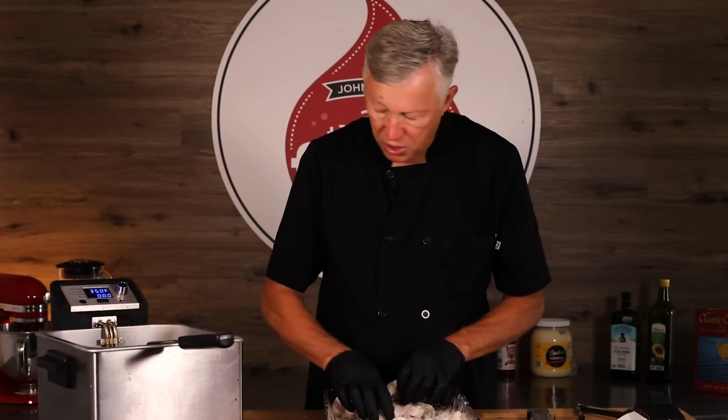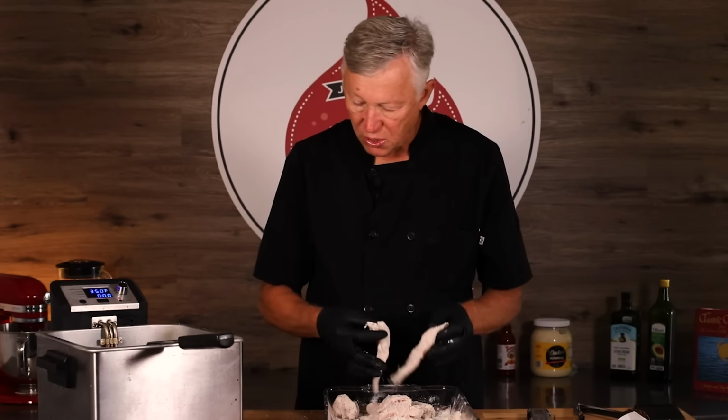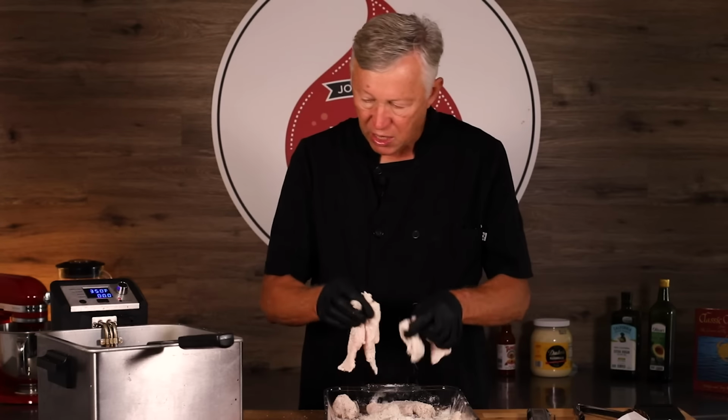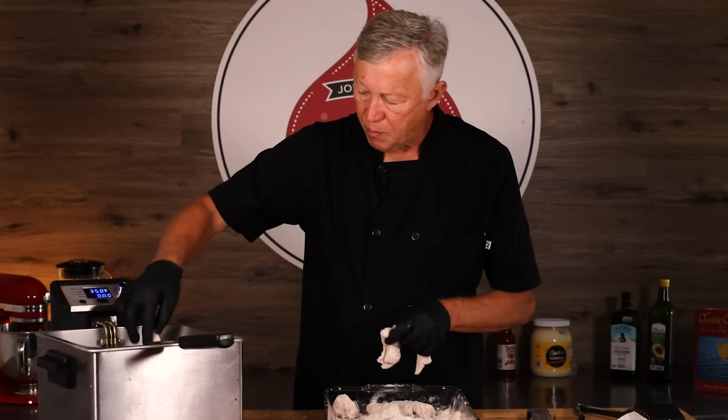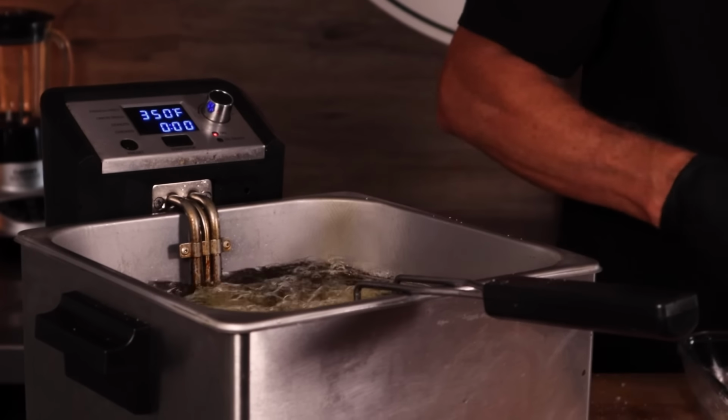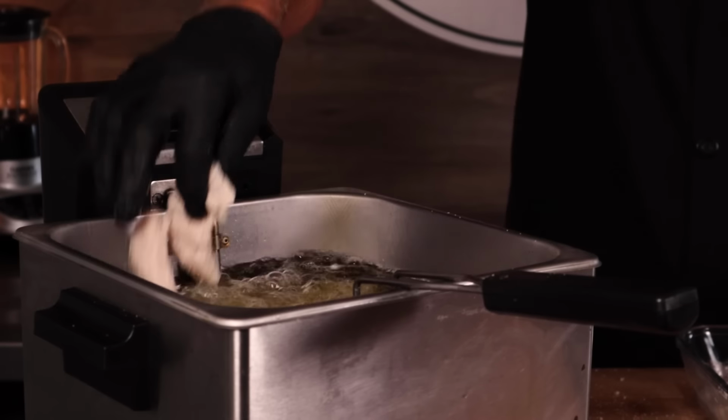So our temperature's up to the desired temperature of 350, so we're going to start dropping these fillets in there. Remember, I said we're going to shake them off a little bit. We're going to drop them, kind of spread them out in there, not on top of one another. We don't want to drop them into one big clump.